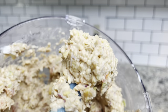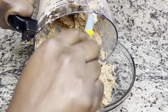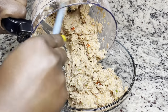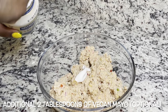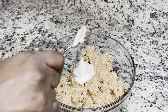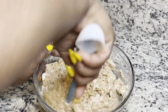This is what it looks like — I still think this texture is great. Do this to whatever texture you want, because it's kind of like tuna: some people like it more creamy, some people like it a little on the drier side. I'm transferring it to a bowl and adding a little bit more vegan mayo — about six tablespoons total, give or take. Then I'm just mixing that up.